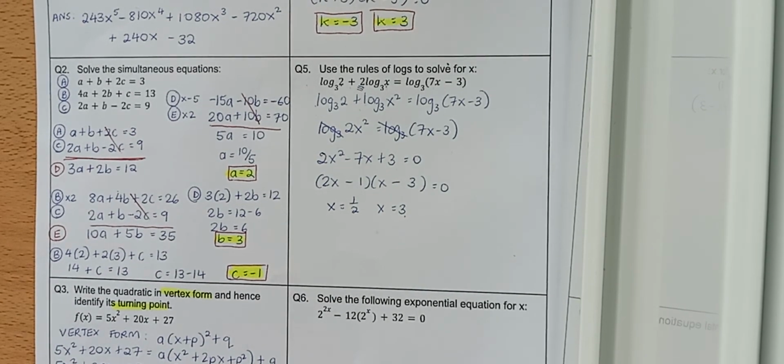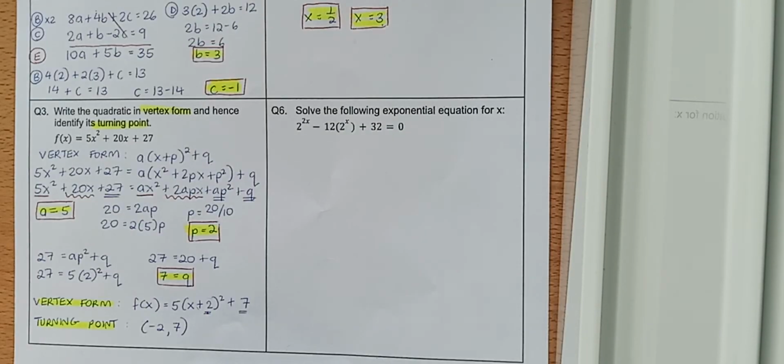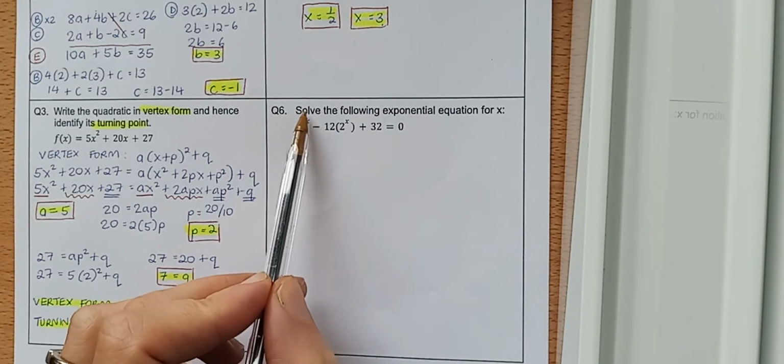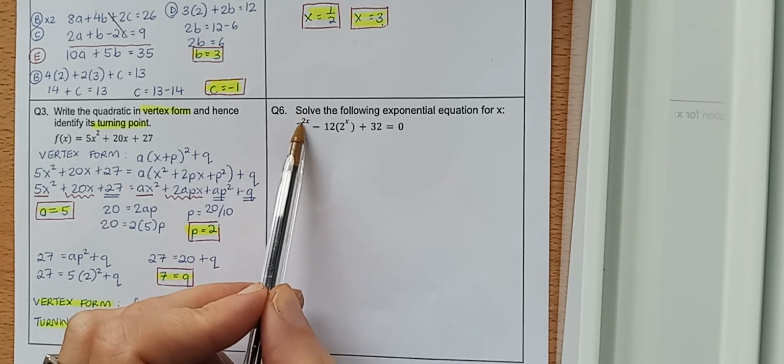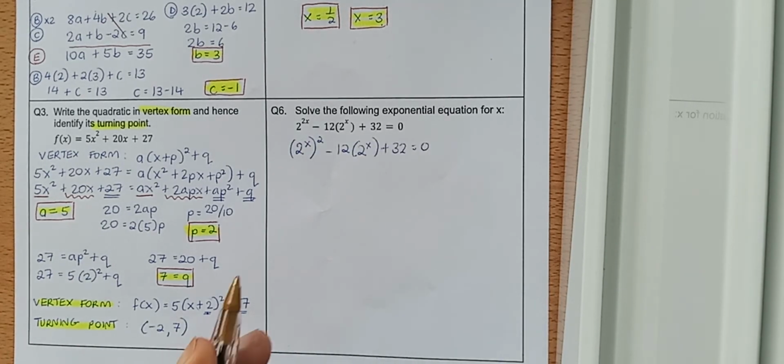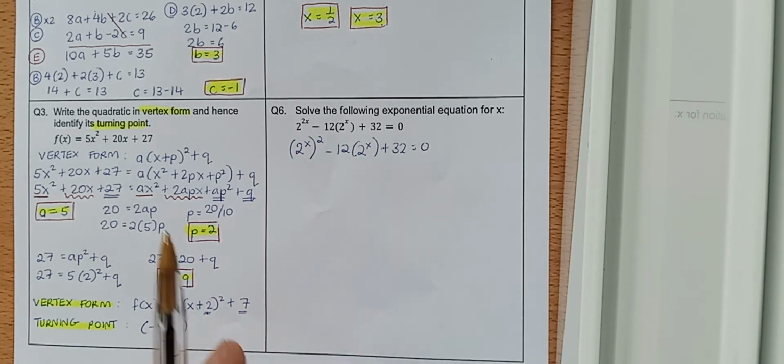So in question 6, I've got an exponential equation. And again, it looks a bit reminiscent of a quadratic, so maybe it's going to spit one out. Let's have a look through the individual terms. In that first term, you might notice that I've got multiplication in the exponent. So I can actually split that term up and write it as 2 to the x all to the power of 2. And you can see here that the 2 to the power of x is in the position that you'd normally have your variable in a quadratic.